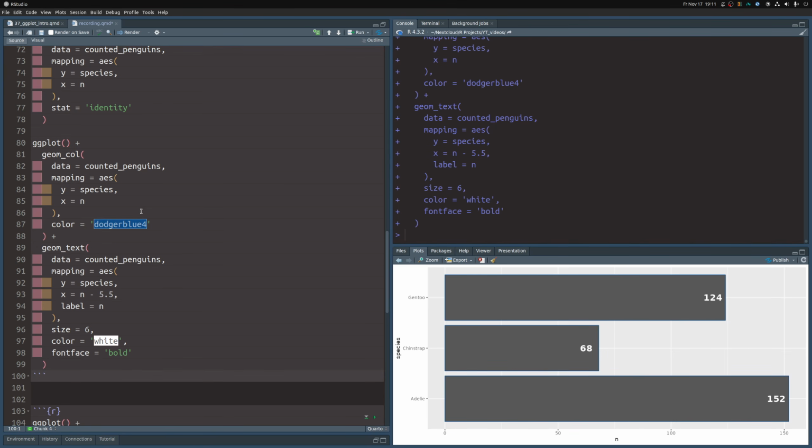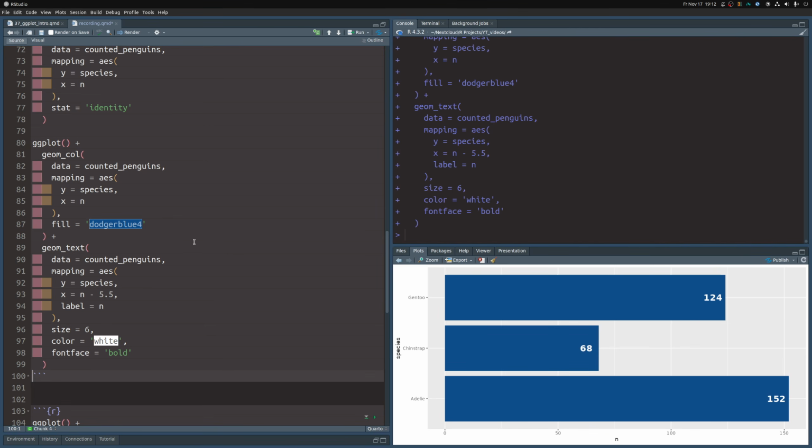Notice how the outline of the bars changes. And the reason for that is that an object like geom col has actually 2 colors, the outline color and the fill color. So this is why we need to specify the fill aesthetic here and not the color aesthetic. And if we execute this, now things look much better. Okay, cool. We have added more information to our chart.